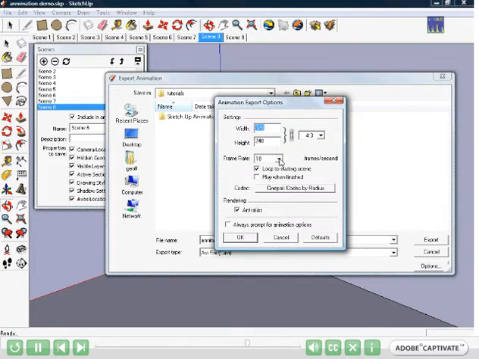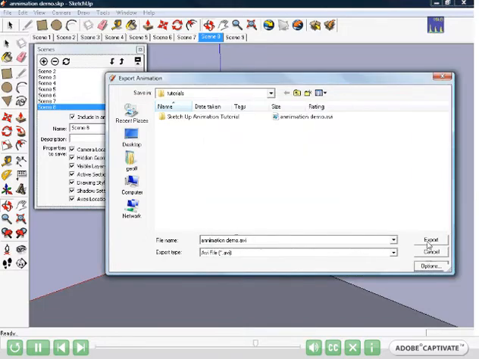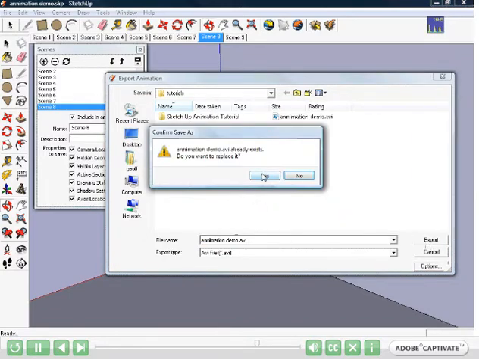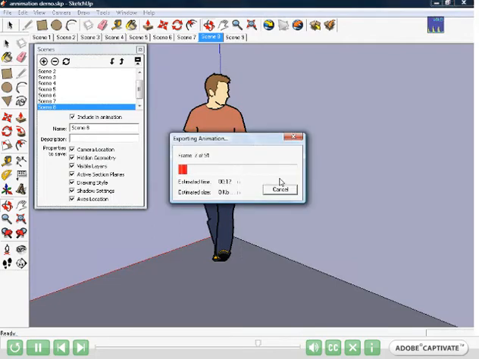If you want a higher quality video with smoother transitions, I would increase the frame rate, but if you're planning on putting it online, you might like to keep it a little lower just to reduce the file size. So we'll click OK and we'll export it. Right now it's going to be 91 frames, so it'll be about 9 seconds at 10 frames per second.